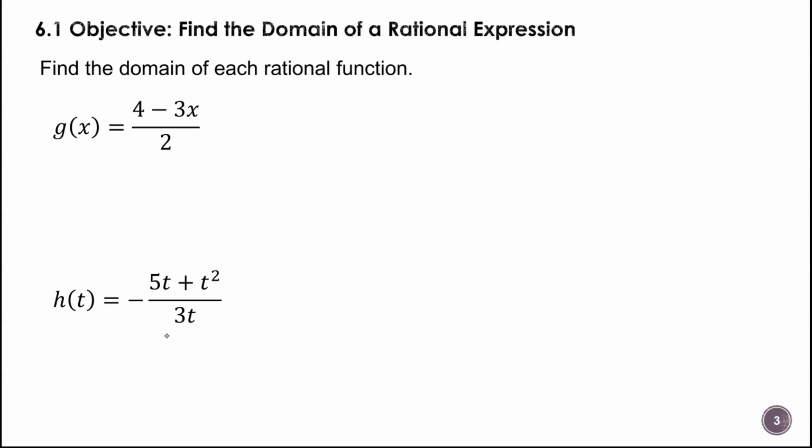And so if you look at this first one, you can see I don't even have a variable. There's no way that the g of x function is going to have a 0 in the denominator. So that means for the g of x function, my domain is going to be all real numbers, right? All values of x such that x is a real number. So this is basically saying in set builder notation that it's all real numbers. I don't need an s on that. I was saying all real numbers and then put an s on the end of that.